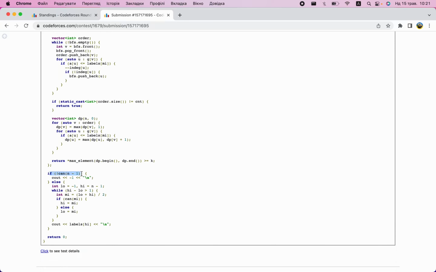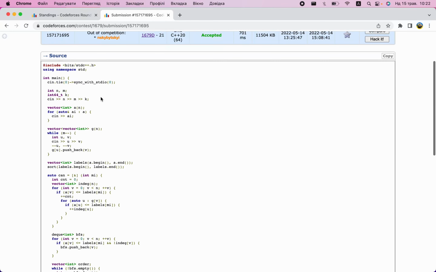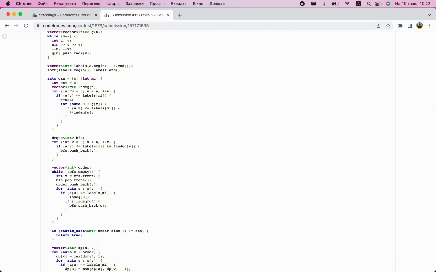Another tricky case in this problem was if, even considering all vertices, you do not have a path of length k, because k is too big. Then the answer was -1. But it also can be checked with the same function. You can see, by the way, it is another important trick.